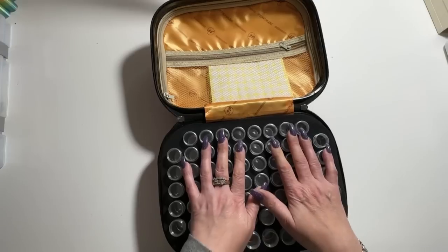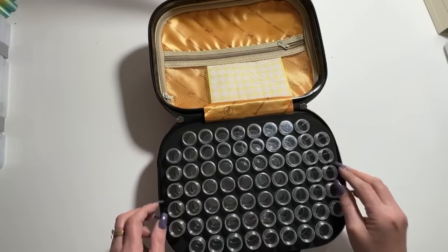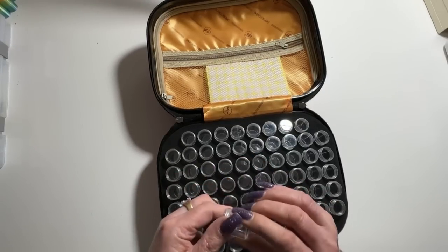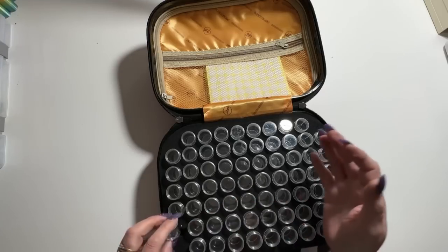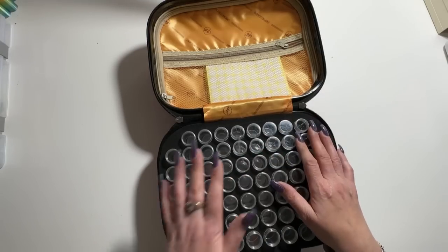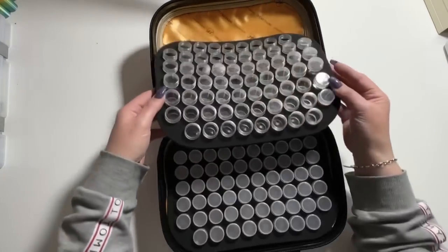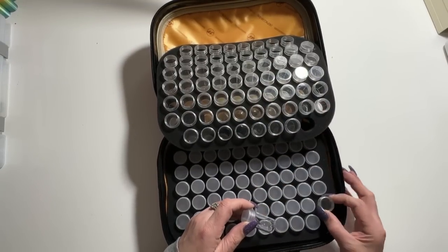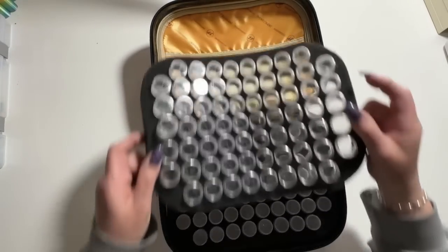It'll be interesting if they fit, because we're going to get to number 15 in a second. I'm curious about something. I'm not a fan of the small ones. That's what put me off this. I thought that they would be bigger. And given the way that I like to set out my diamonds when I'm kitting up, I couldn't in my head figure out how I would put some in the small and then some in the big. Because at the time when I unboxed it, I'm pretty sure... Oh, no, they do interchange. I could interchange them into smalls if I wanted to. Anywho... Again, if you're into big paintings or long-term storage, this could be the one for you.